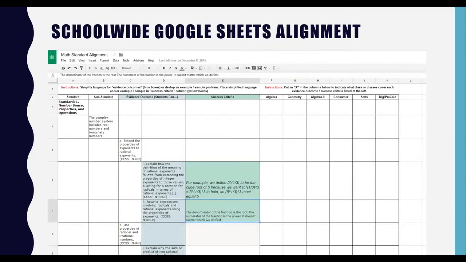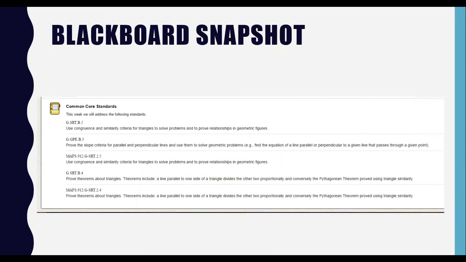And then what we will do, we haven't quite got there yet, is include which classes that we offer we hit those standards on. And by doing it in this nice spreadsheet format, we'll be able to easily see if there's standards that we're really hitting, really getting a good understanding of, and those that we maybe need to spend some more time on. Again, the nice part about the way the standards are set up is we can kind of hodgepodge, building block brick this together as we need to make it fit for our class, for our students, and to still fit those standards. So I think this is a nice tool, like I said, a work in progress, but by next year, we should certainly have all of those in place and know exactly where we're at with them.